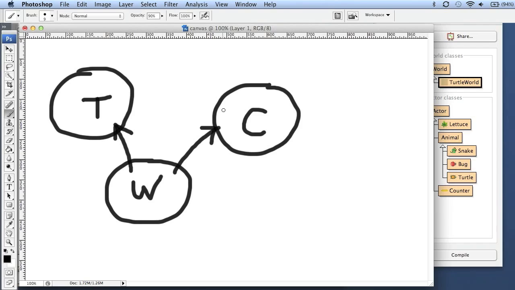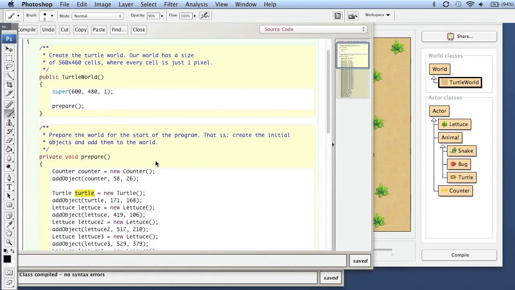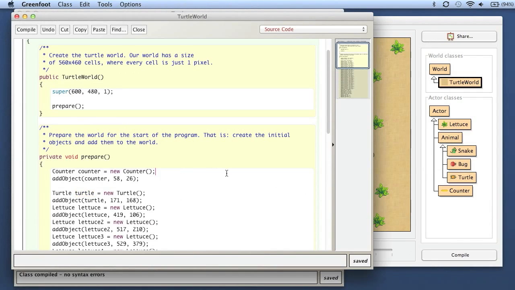And the turtle cannot actually see the counter. So what we're doing is passing the reference to the counter to the turtle, so that the turtle also has a reference to the counter, so that the turtle can tell the counter to add some points. That's a new thing that we have to do here now.